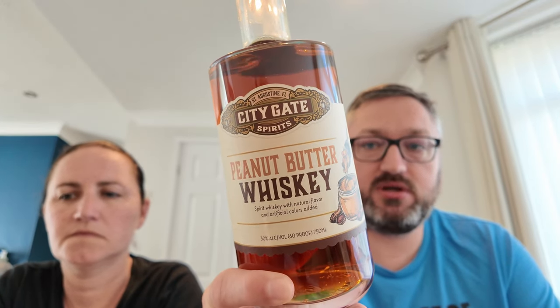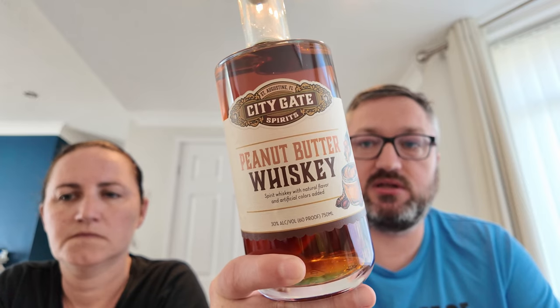Sean did a whisky tasting with Matt and Natalie in St. Augustine — Caroline was driving so she didn't partake. If you're ever in St. Augustine, do the whisky tasting at the City Gate. Both sister breweries offer free tastings — you get ten almost-full shots of whisky, moonshine, or rum. They brought back two bottles: a smoky bourbon that their friend Ant loves and is already halfway through, and a peanut butter whisky — bold, smooth, and undeniably nutty.